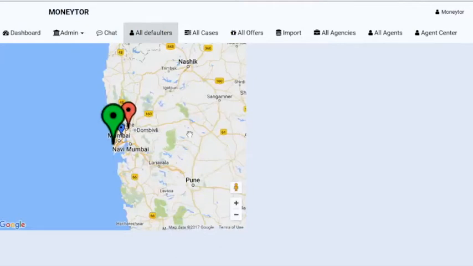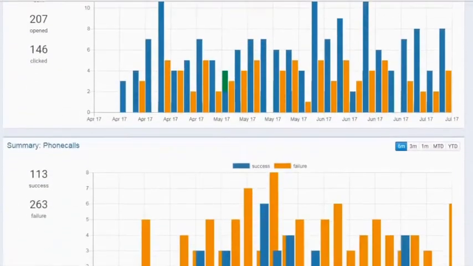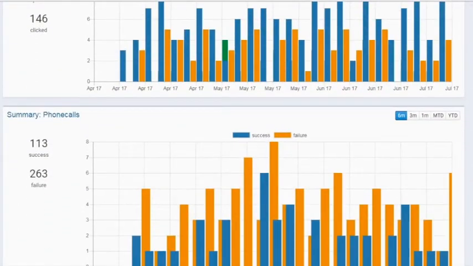One can track the location of the defaulters, and our internal analysis lets you know which area is having good collection, which have partial collection, and which are having poor collections. This tool can help you in further digging up and improving your collection strategy for a locality.